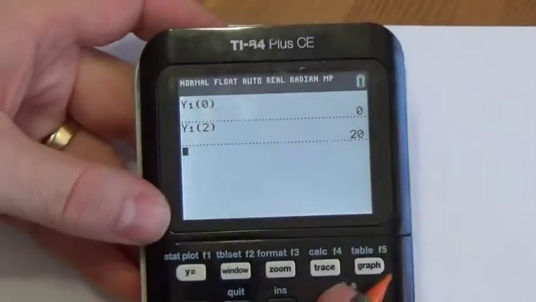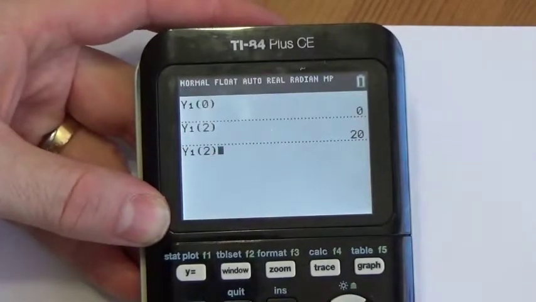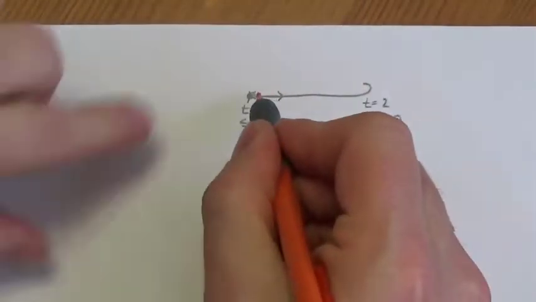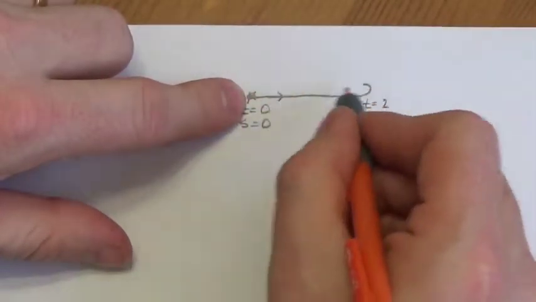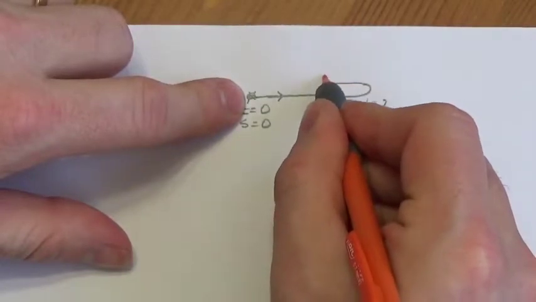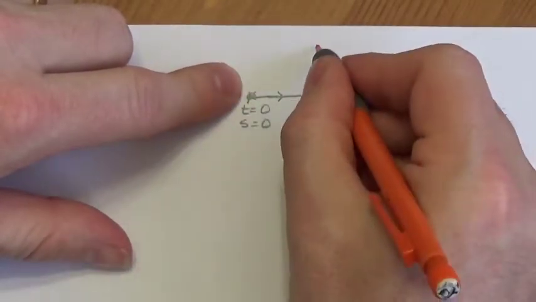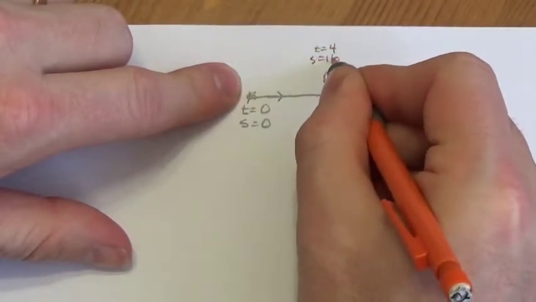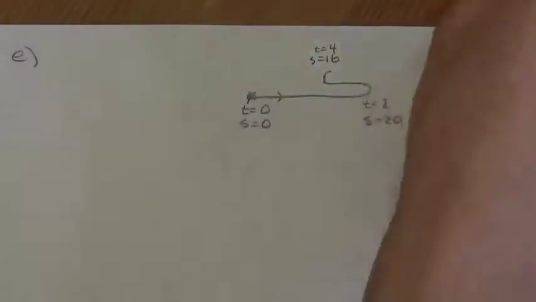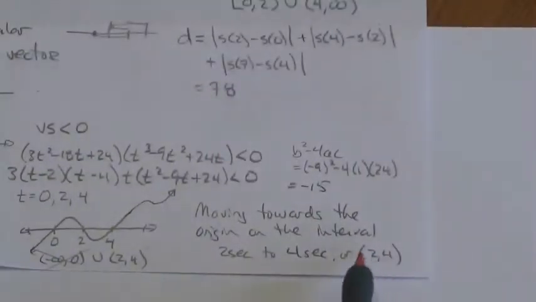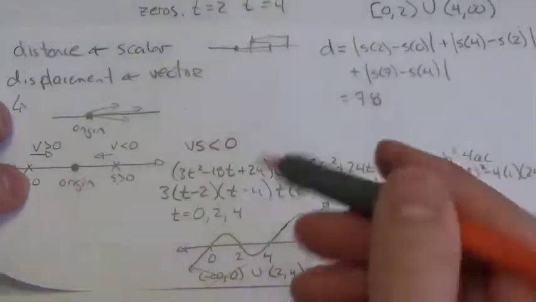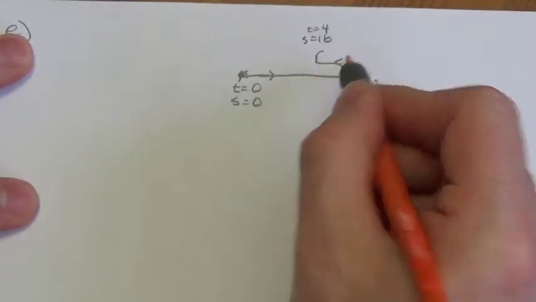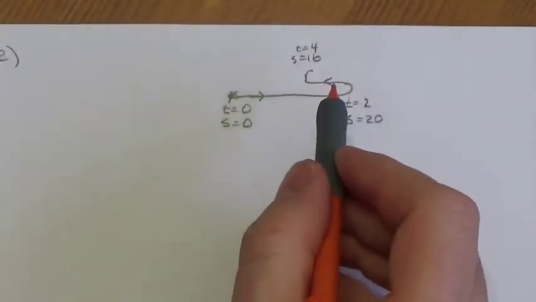Now, let's figure out what my displacement is at 4 seconds. 16. So that means, and remember, that is measured as the distance from the origin out here. So at 2 seconds, I'm out at 20, but at 4 seconds, I'm back here at 16 away. So when t is equal to 4, displacement is equal to 16. So I came back a little ways. Now that makes perfect sense because I already knew that on the interval between 2 and 4 seconds, because of this setup, it was moving back towards the origin. And in fact, that is exactly what I'm seeing. Moves back towards the origin.